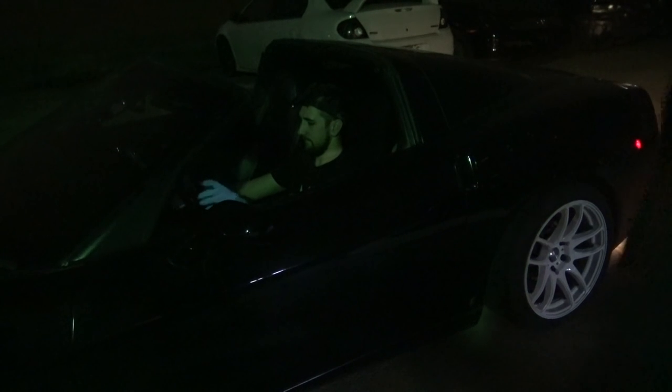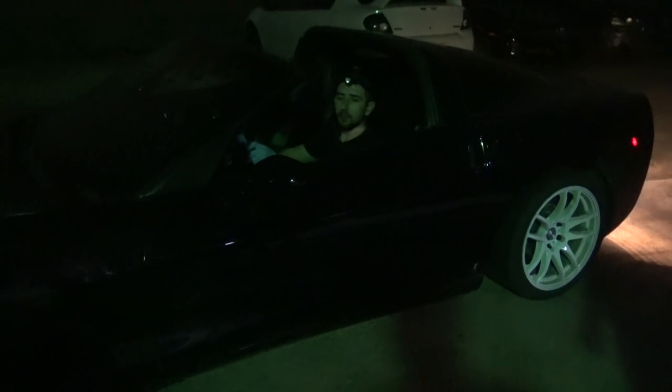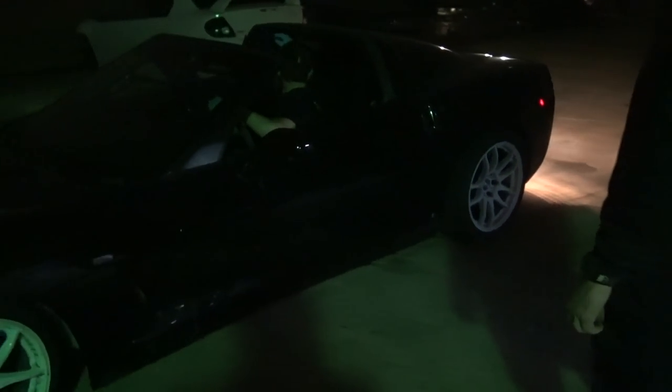You want me to hold the camera on that side? Yeah. Let me get on that side. Oh, you go. Over and out. Where fifth would be. Seventh gear. Gotcha. Oh, e-brake is on. Yes. The other e-brake. Two e-brakes.